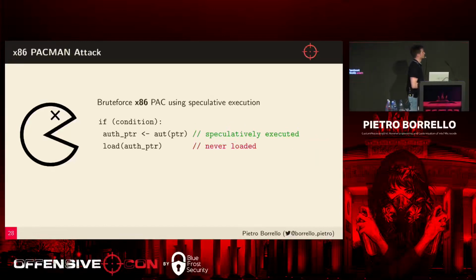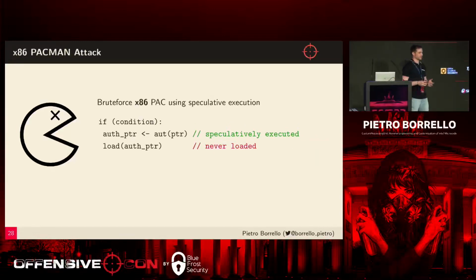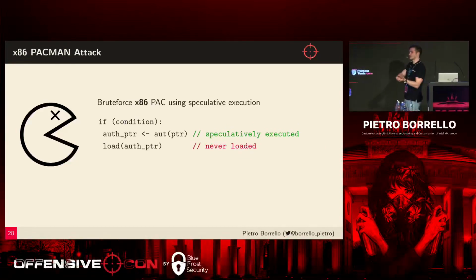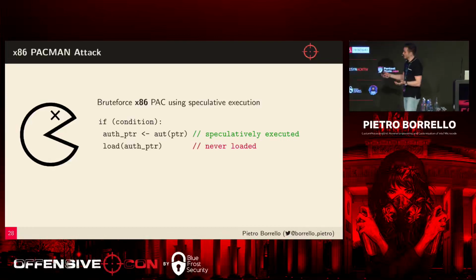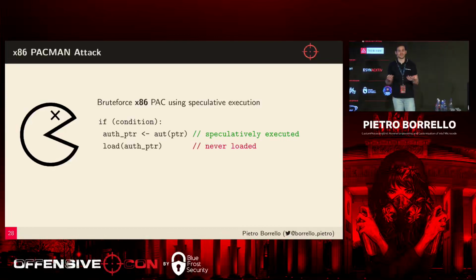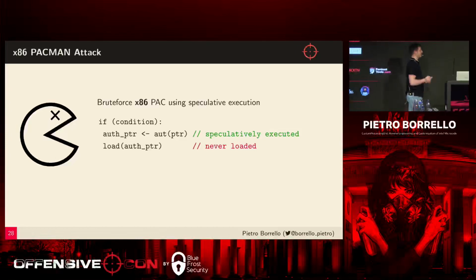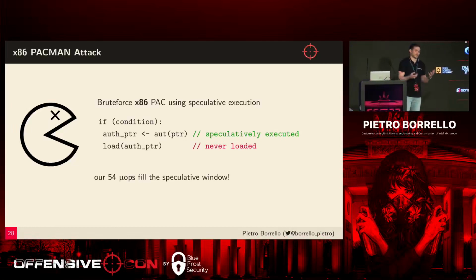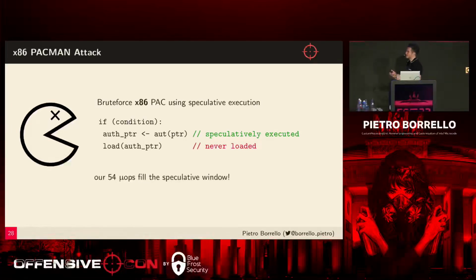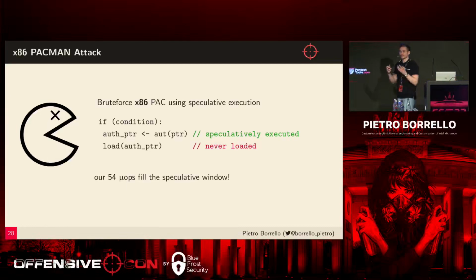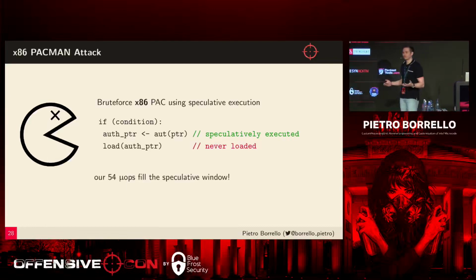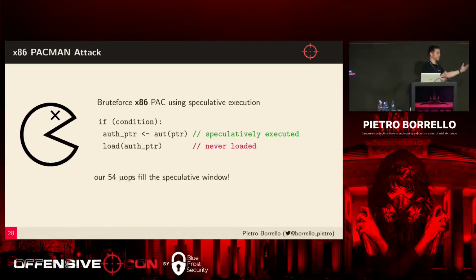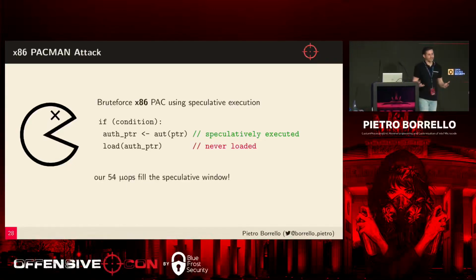Okay, if we implement that in our x86 PACMAN, it doesn't work. So what's the issue here? We literally ported an implementation from the ARM world to the x86 world, so it must not be a design issue for our attack. And it actually turns out to be an implementation issue. Since the CPU we are testing on, that is unlocked, is actually an Atom CPU, which is a very small CPU, and thus the micro-instructions that we implemented PAC with just fill the whole speculative window. So you're not able to access speculative memory, and then you're not able to observe the signal.